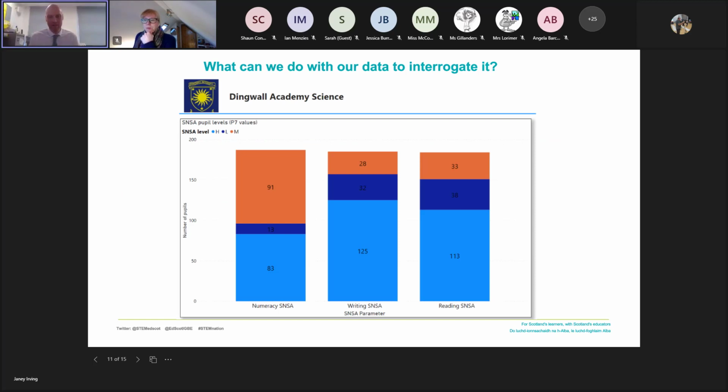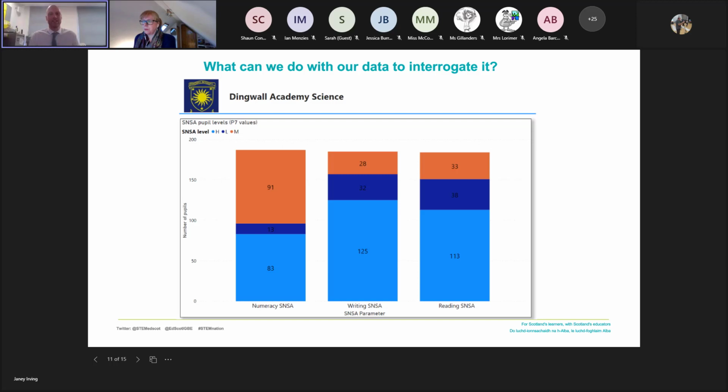Okay, so we had a meeting with Janie recently, and we were looking at this very powerful package. I'm really excited to get to use it, called Power BI. We've not had a go at using it yet, but you can see here, these are our current 4th years, and these were some of their scores when they were in P7.